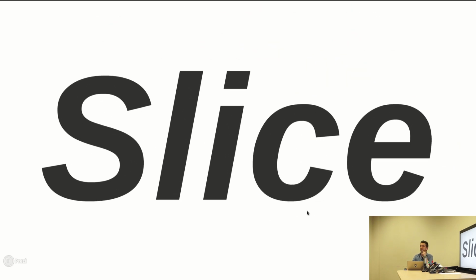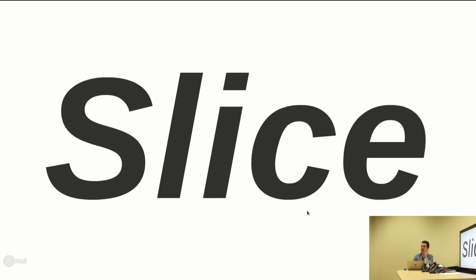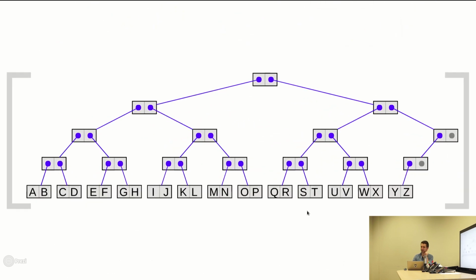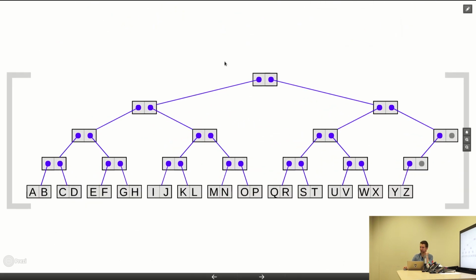Another interesting feature of this vector is the slice operation. It's basically a sublist. How optimal can we make it? Also, Clojure avoids this and simply uses a wrapper around it, which makes it memory leaking just as ArrayList is. If we have a tree, this one with the alphabet, we want to store only the middle part of it. A substring for some reason, let's pretend that we are writing a parser or a text editor or something. We want to keep only a smaller part of it.